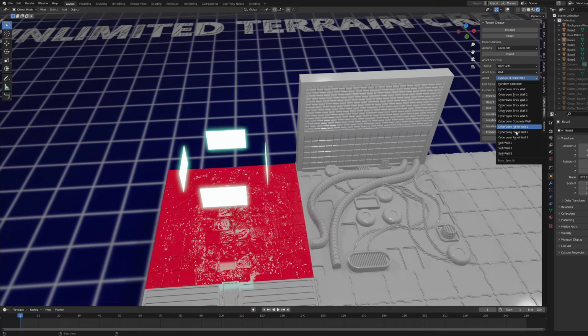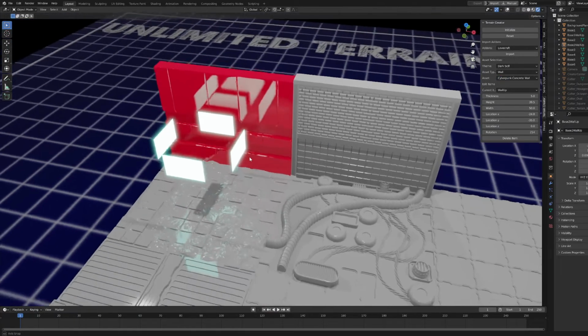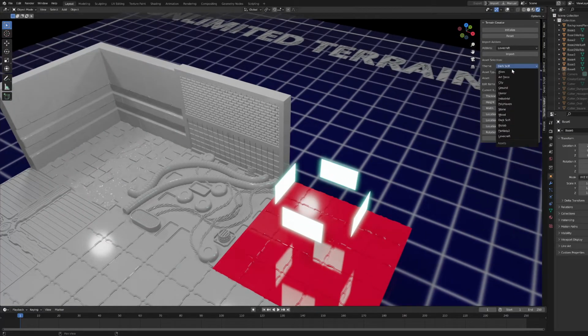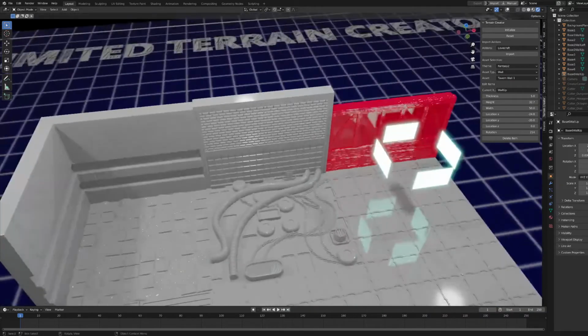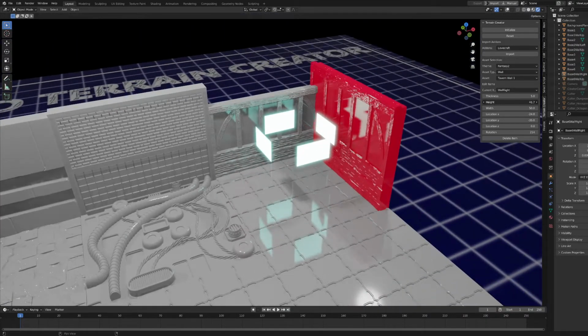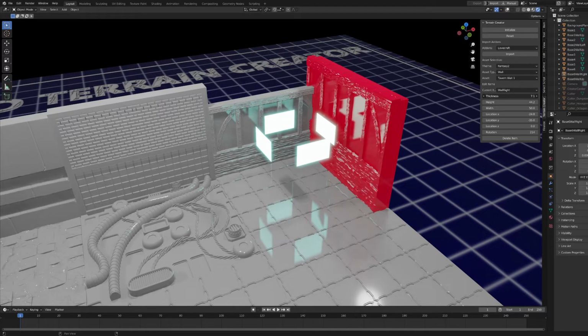So there's that. That will make things a lot easier. I'll just add a couple more walls here, and I'll add a few walls from one of the other themes as well. And with all of these, you can change the height and the thickness and all that good stuff.